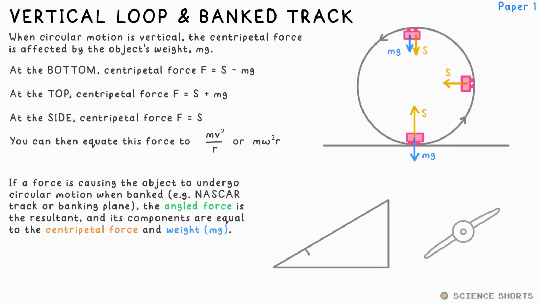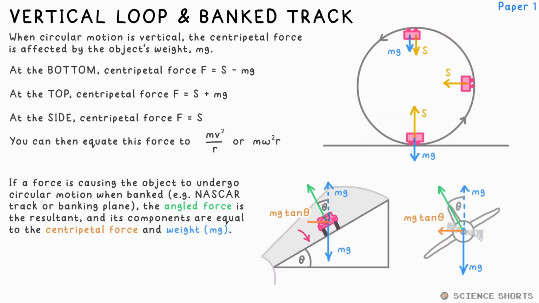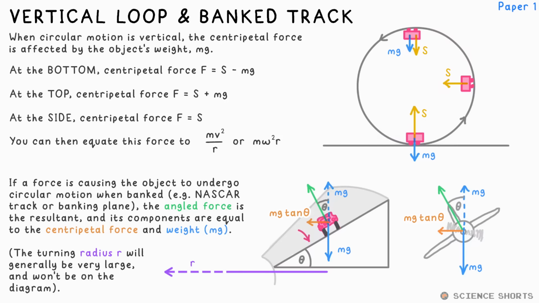A car on a banked track or a banking plane can be tricky, but just remember that it's different from a normal mass on a slope situation. The main force here is the perpendicular reaction force of the track, or the upthrust of the plane, which is at an angle. These forces need to, of course, supply a vertical component that is equal to the weight mg. Usually we need to find out what the centripetal force is, which is pointing towards the center of the circular track, or the plane's circular path. Drawing a triangle shows that this horizontal force is equal to mg tan theta, if theta is to the vertical, as we have the opposite and adjacent sides of the triangle. This is then equal to mv squared over r, and you can see that the m's cancel too.